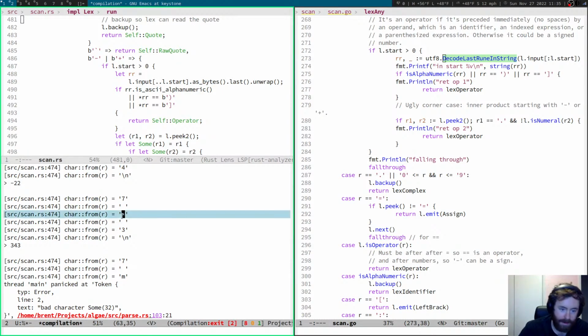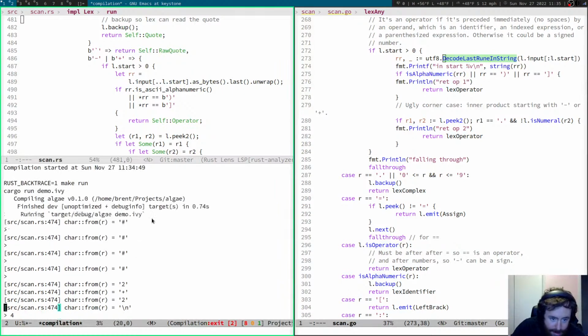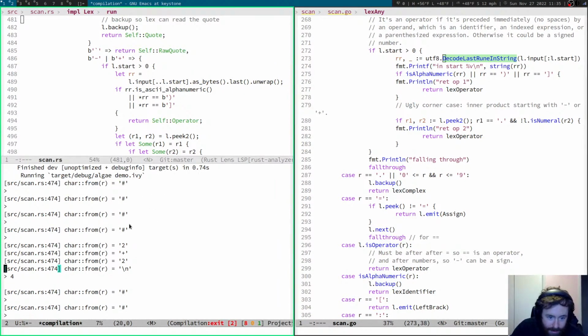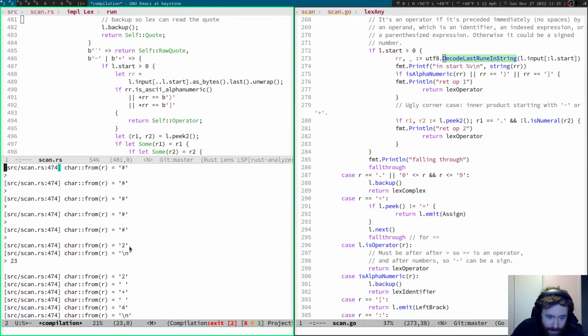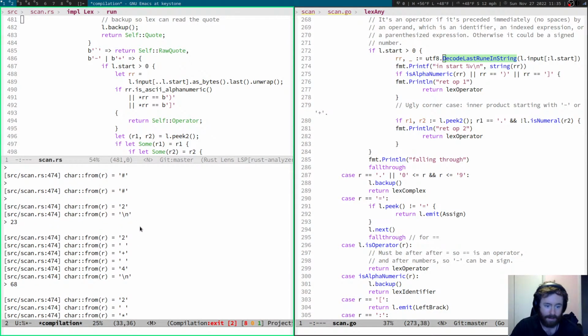That's slightly frightening, but I think when we're in this case, we read the second star, which is why it's not printed. So we get comment, comment, comment, comment. 2 plus 2, 4. Comments, 2. Oh, and then this one's 23, so it reads the next one, 23. 2 plus 4, oh, this one's 23 plus 45.